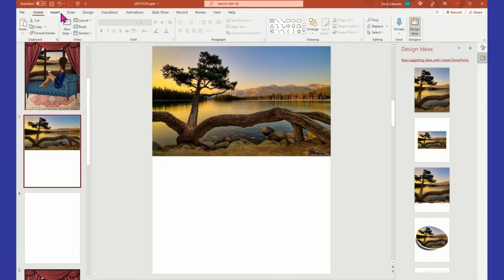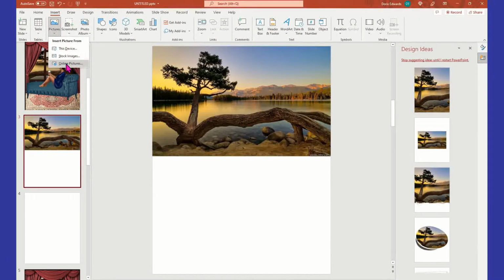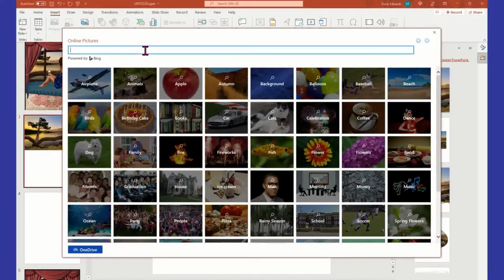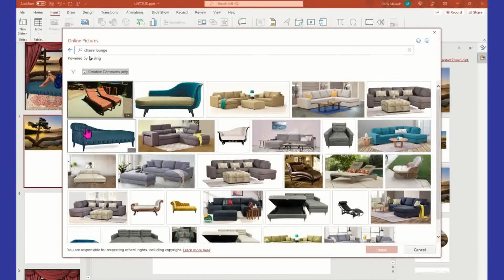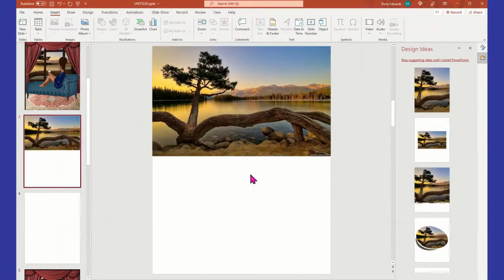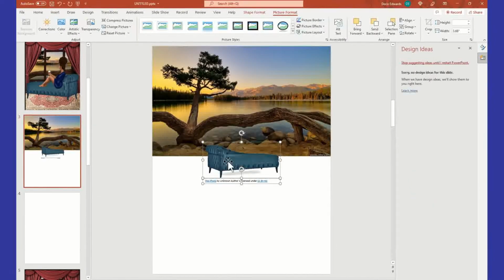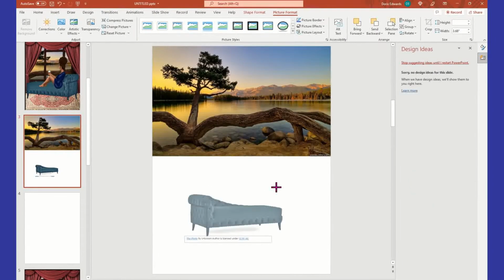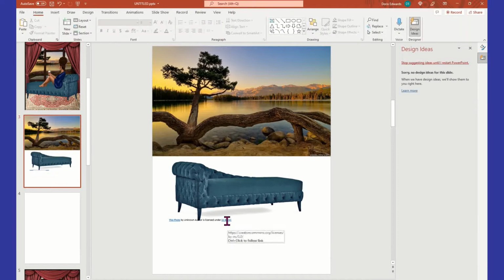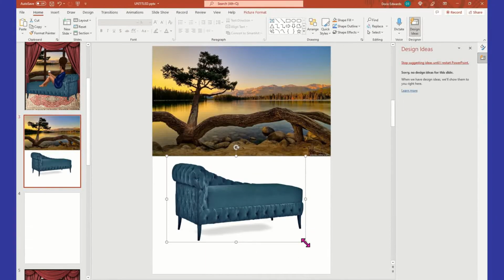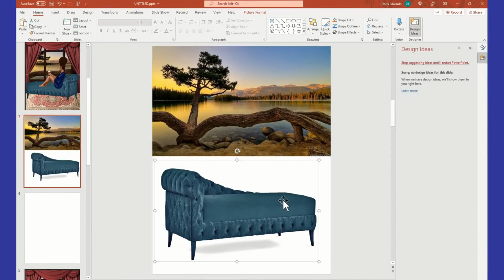I can go out here now and say insert picture, online picture. I'm going to type in that chaise lounge again, and I don't know if I'm spelling this right, but it found it, and that's all that matters. I can take my chaise lounge and insert, and you can bring these things in so that if you choose to use them in a different way, again, don't forget to remove that shadow down there unless you just want it, but you saw I took it out of mine. But there's your chaise lounge.